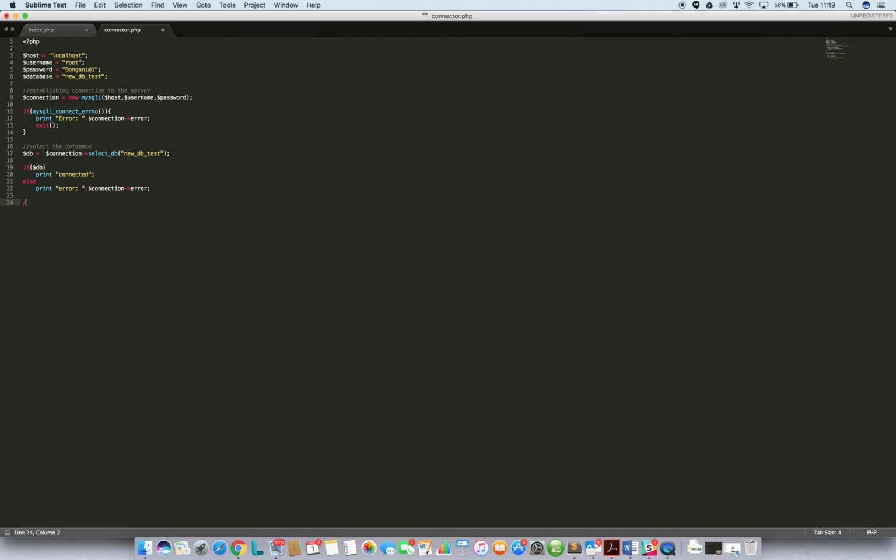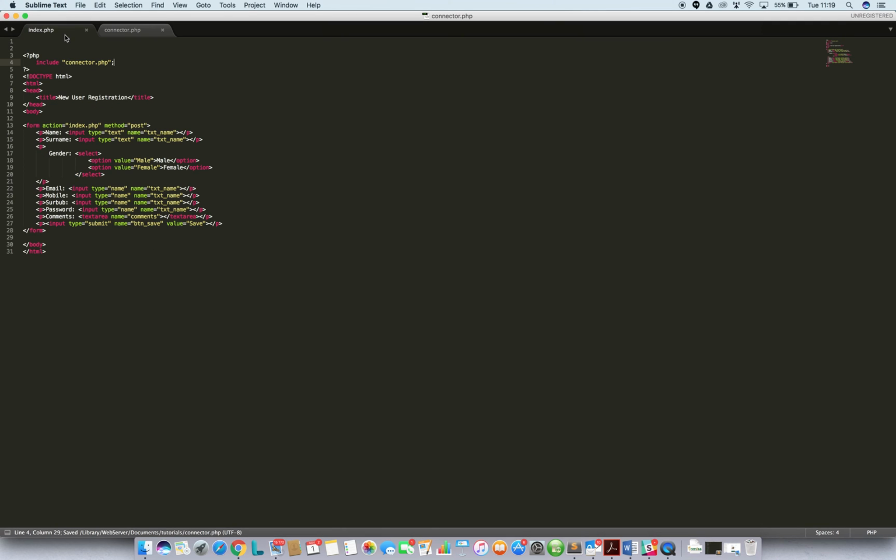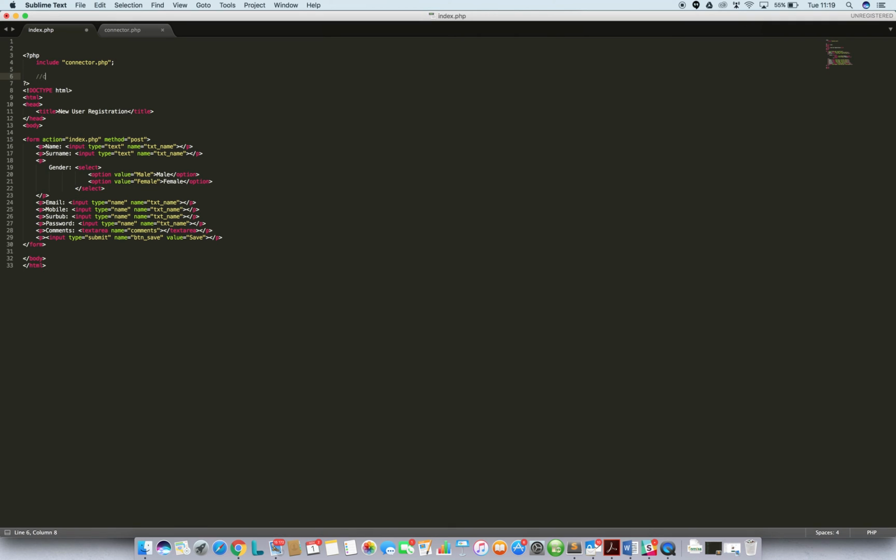After connecting to the database, that's when you will now create a query. So before you create a query, you want to collect information, right? But you don't necessarily want to collect the information here, because you want this just to be for connecting to the database. So this file is complete as it is. All you do is you add it there.